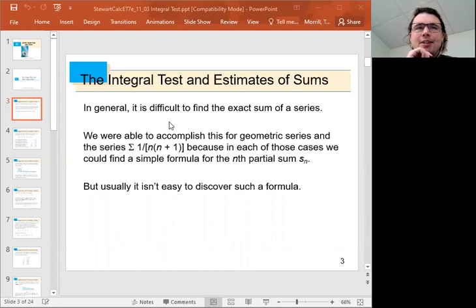Maybe I could calculate some partial summations and see if there's a pattern. This one kind of looks like that telescoping sum problem that I did from last week, so there might be some cleverness there. But I can't really bank on being clever every single time. It's great, it's fun, but not always the most reliable solution.